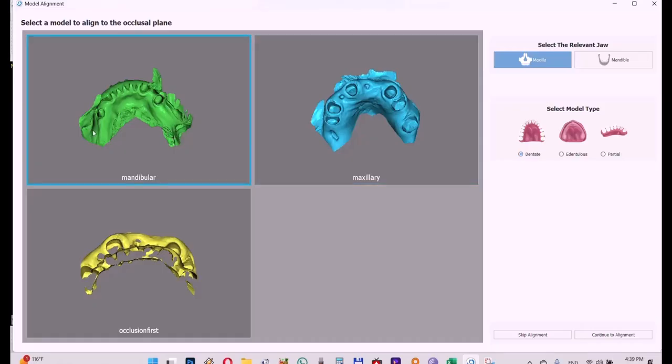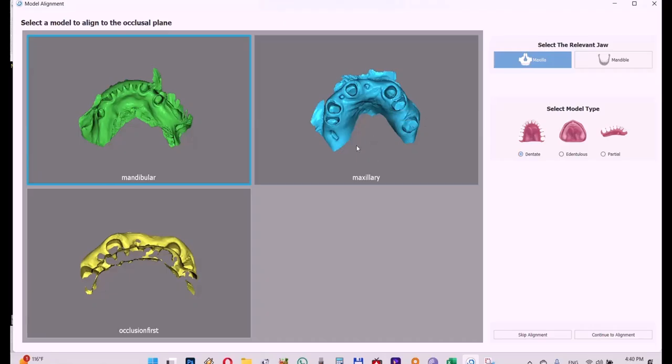Here's the model. This is a full mouth rehabilitation case in which all the teeth, upper and lower, are prepared. So there are no natural teeth, so we can't do the orientation of the occlusal plane with the dentate option.